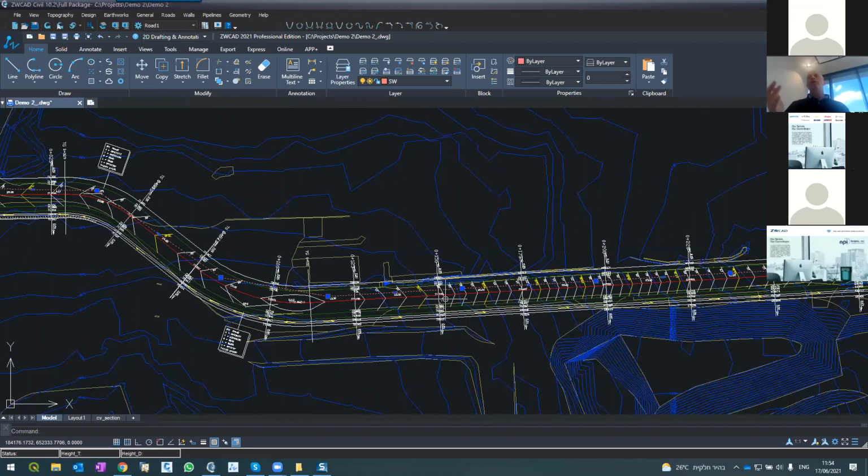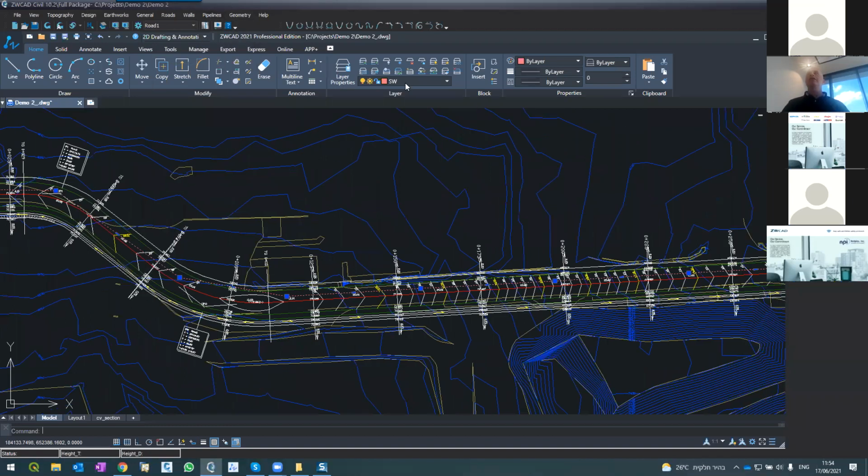So this is my sewage pipeline. For now, it's not a sewage pipeline, right? It's just a polyline, but we want to convert it into a pipeline. So we go to pipelines. We go to the pipelines list, and we say this is one, it's a sewage. It can be a drainage, water, cable, each one with its own type. So it's a sewage pipeline, and its profile is round. It's a round pipeline. And name it as pipeline number 1.